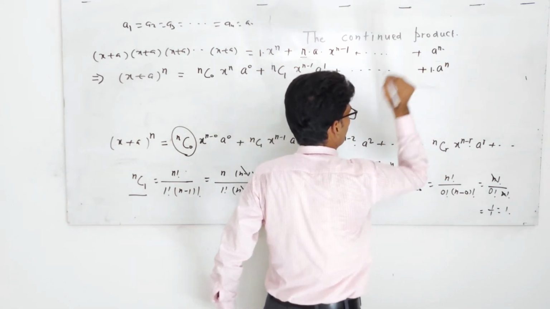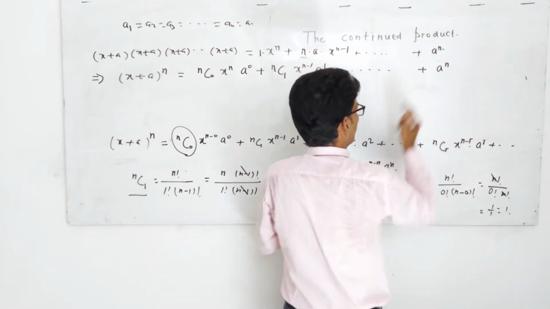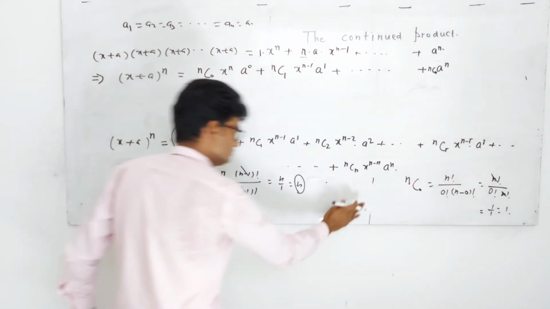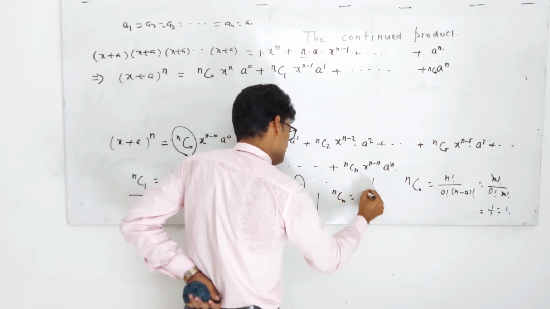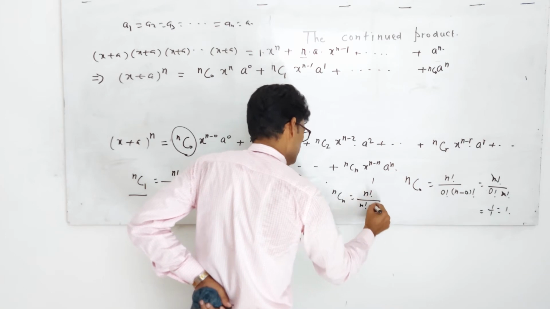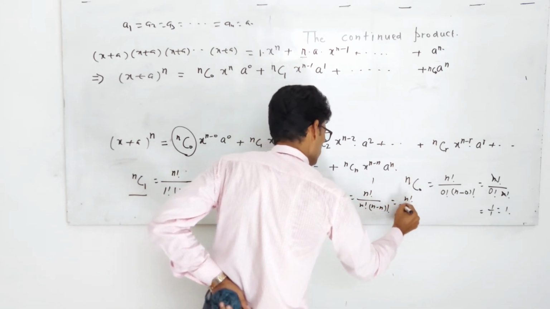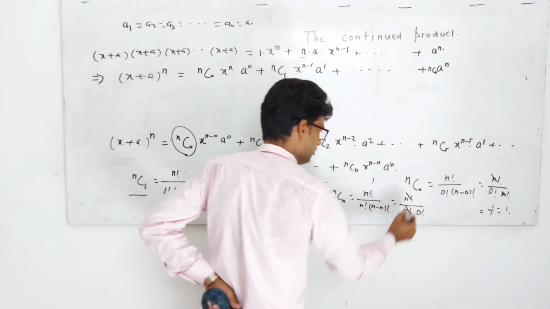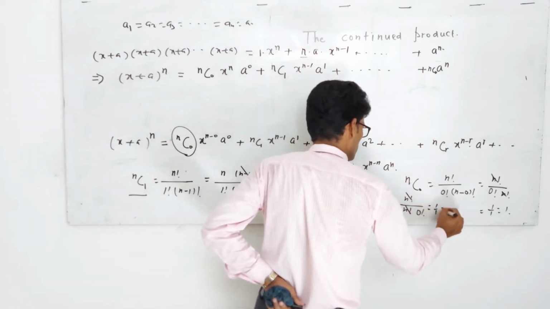So again here is 1. So for this one we write NCN also. Why? Look at here, NCN. So what are we going to write? N factorial, n factorial, n minus n factorial. So here n factorial, 0 factorial. This comes out to be cancelled because it is not 0 and defined as well, and factorial 0 is 1, so 1 over 1 is equal to 1.